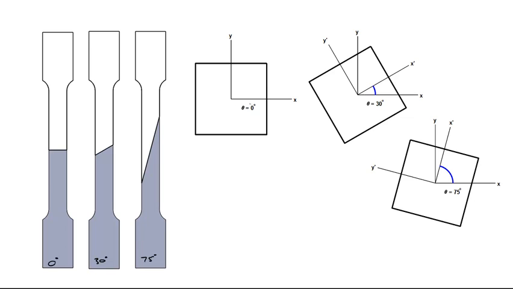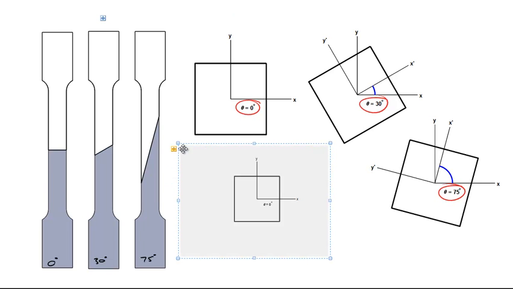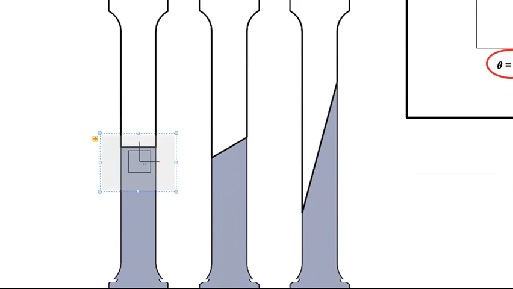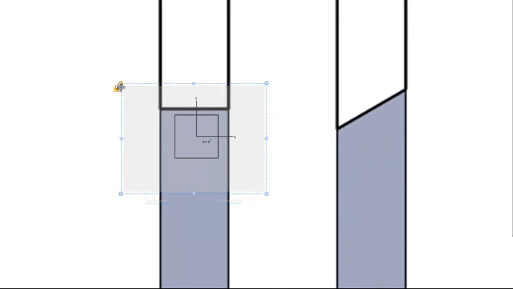Here are the three differential elements again. It's theta equals 0, 30, and 75 degrees. You'll see these differential elements drawn as large squares, but in reality they're infinitesimally small. What that means is, let's take the differential element at theta equals 0 degrees, and I'm going to put it right on the gray material here in the lower half of our hypothetical cut. And I'm going to continue zooming in on this so we can really show what's going on. So this element, it's smaller than this, it's smaller than this, it's infinitely small as you can possibly imagine. So we'll just make it infinitesimally small.